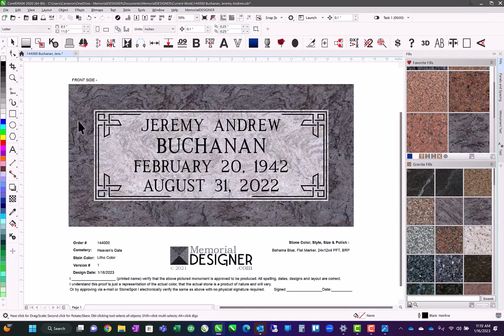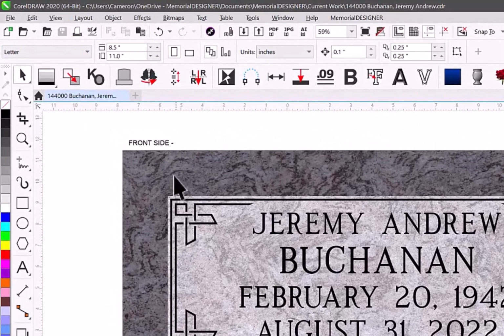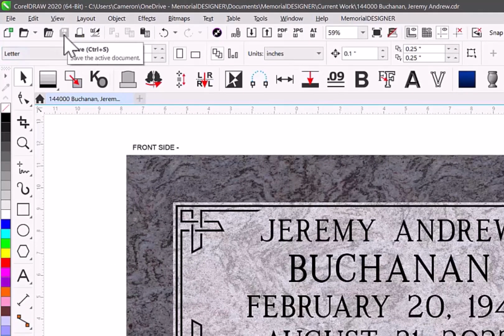Okay, so we've got that, right? Again, if you want to, we've made some changes so we can save it. Because we've previously saved the file, we don't have to do a save as. We can just hit the disk or Control S, and it's going to save your file. And now our file is saved. Again, it's going to go back to a grayed out icon showing us that it's done.